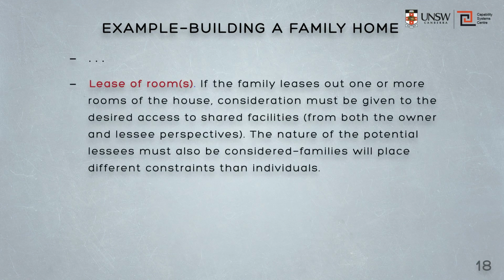Or, instead of renting the entire house out, some portion of the house could be rented. So if the family leases out one or more of the rooms, consideration again has to be given to the way in which that might happen as the house is being designed. So for example, how desirable is access to shared facilities, both from the owner and the tenant's perspective? In some cases, the design may need to consider such simple things as providing the facility for privacy of use of shared bathrooms, or perhaps a separate entrance might also be useful. Perhaps even the ability to account separately, that is to meter, water, electricity and gas might be useful.